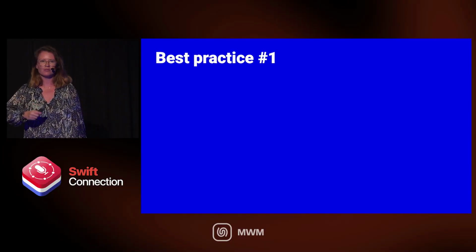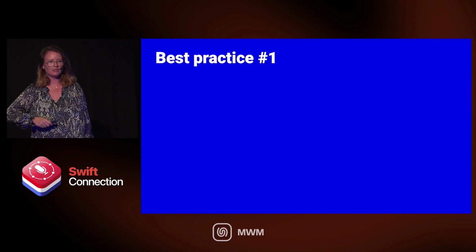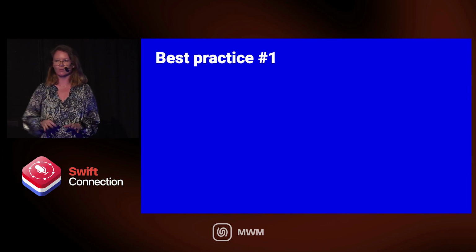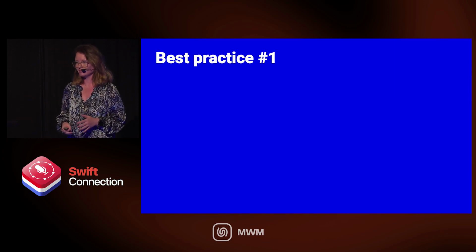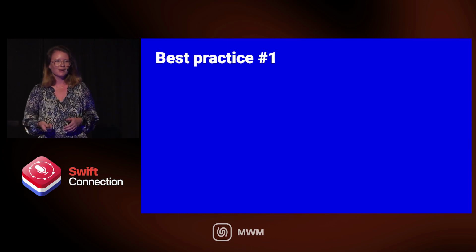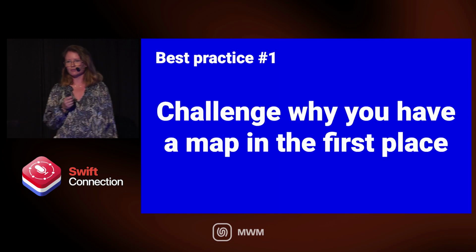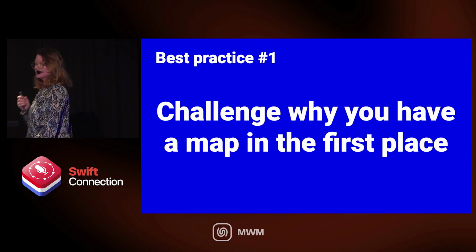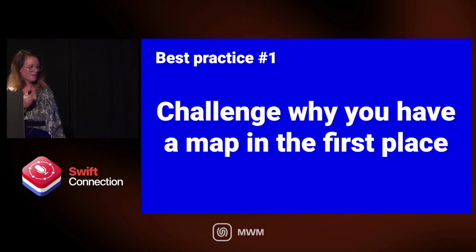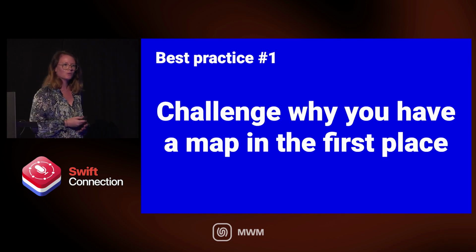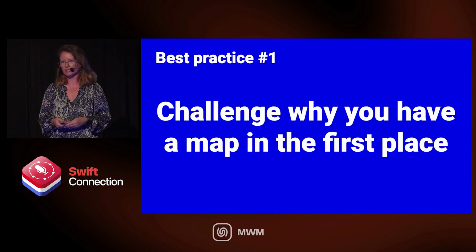Best practice number 1, challenge why you have a map in the first place. Do you have a real reason for displaying your information in a map format? Or do you simply have a set of data that contains longitude and latitude, and you said, what the hell, let's put it on a map. I mean, that's what everyone expects anyway. So ask yourself to find that reason why you are using a map format. And if you don't have a good reason, delete it. Delete it and find a better way to communicate the most important information to your users.